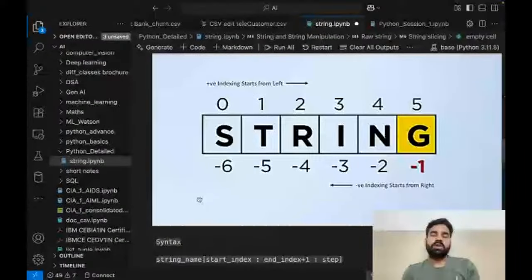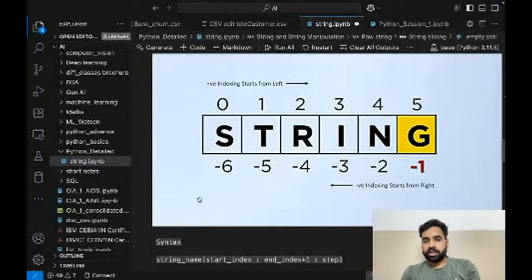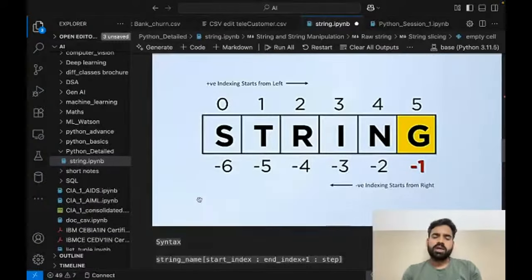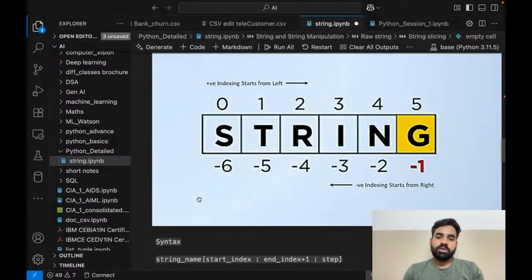Just like, I know that if I ask my father for 500 rupees, he will give me 400. Sometimes it happens in some families. If you ask your parents for 1000 rupees, they will give you 500 rupees. So if you already know he will reduce the amount, let's go with an extra amount. Next time I go to my father, I will ask, give me 1500. Obviously he will reduce 500 and give me 1000 rupees. So like that you can understand, my father is exclusive in nature. Similarly, you can apply it here: start index colon end index plus 1.